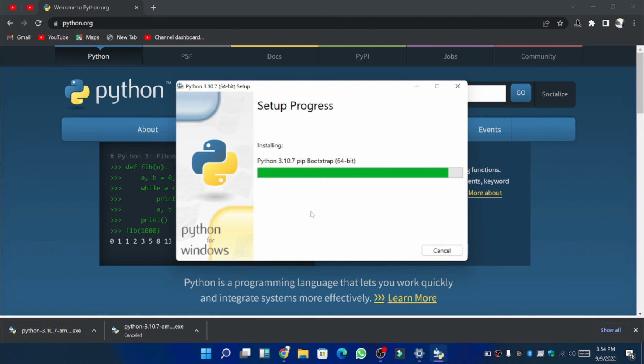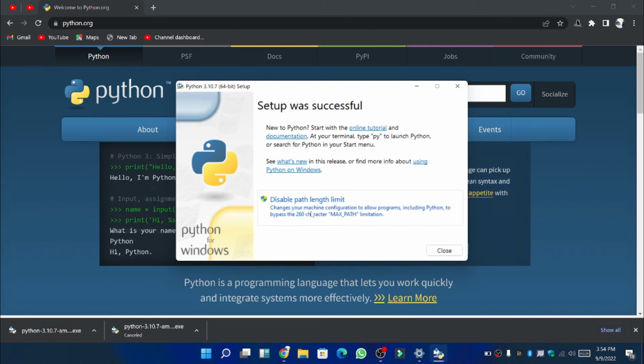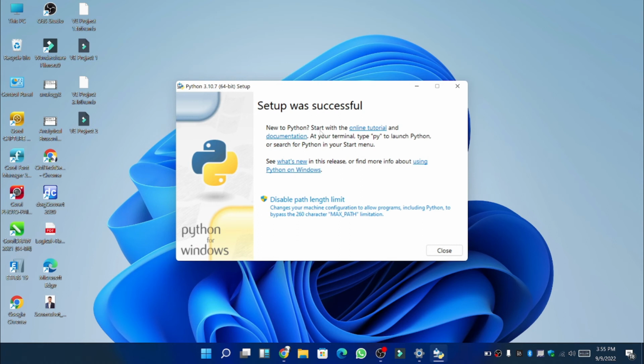Okay, so the setup was successfully installed. Now if you are new to Python, you may wish to learn online through tutorials. You can find the option shown in this dialog box. Click online tutorials or documents to learn Python. As we are done with the installing process, you can search your Python app in the search option of your system. Now if you already have good knowledge of Python, you may wish to know what's new in this Python version. So you can click on what's new right here. Now click on the close button.